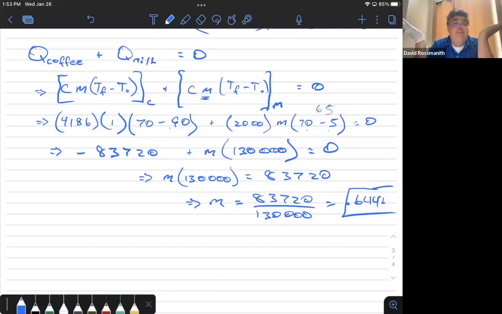At that point, I look in my question, I get all the data from my question, and I plug all the numbers in. One of the terms in my equation will be the unknown. In this case, it happens to be the mass of the milk. There could be another question where, if I add 0.75 kilograms of milk, what will be the final temperature? Well, now I'm solving for final temperature instead. But in this case, I wanted the mass of the milk, so that's my unknown. Everything else is a bunch of numbers. At that point, it's the algebra. Calculate all the numbers, manipulate the equation, move things around to get your unknown. Any questions about this example?